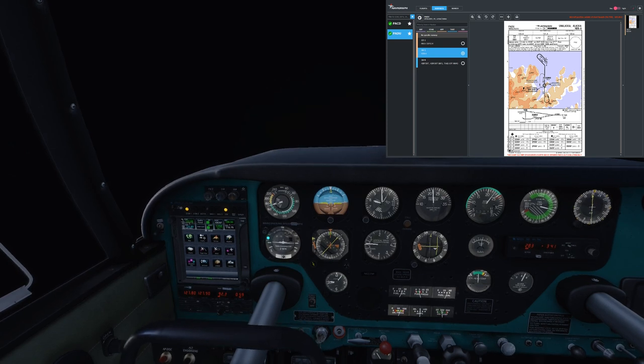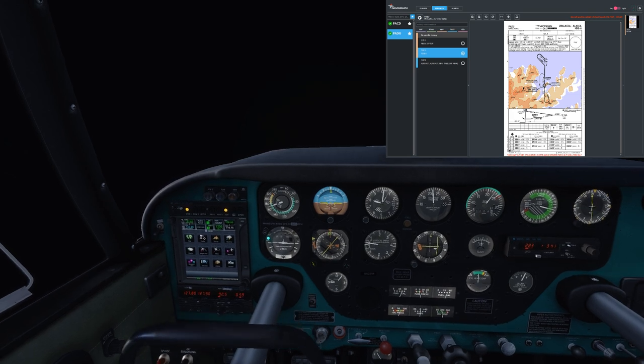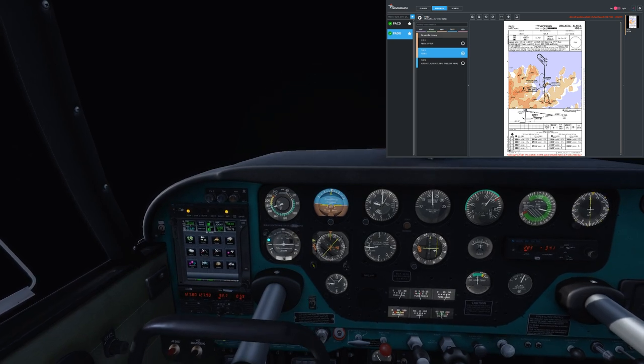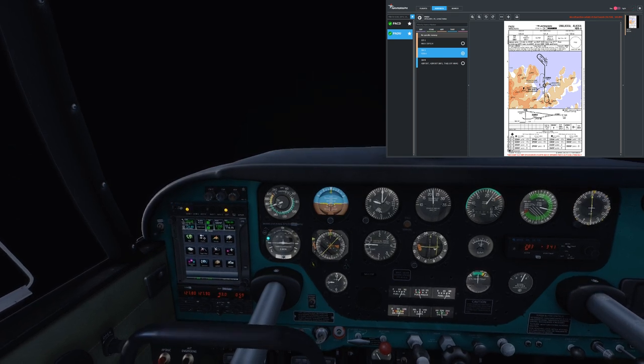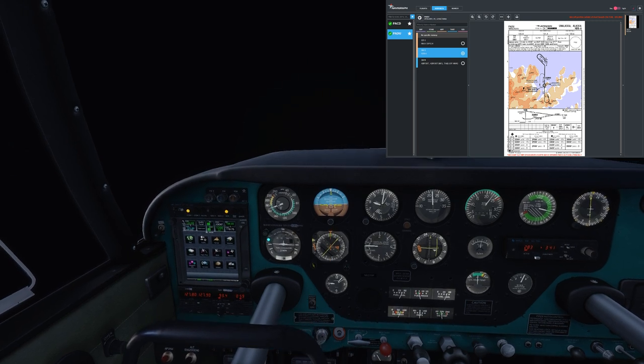Okay. Inbound, 171 radial. Missed approach point is the DME. The missed approach point is the NDB itself. That's right over the airport, so that's not a great missed approach point. So we're going to actually go missed at Zorny intersection, because Zorny intersection is more or less the VDP, or visual descent point, which is the point where a normal descent will take you from the final approach fixed altitude, from the final altitude to the runway. So that's kind of what we want.